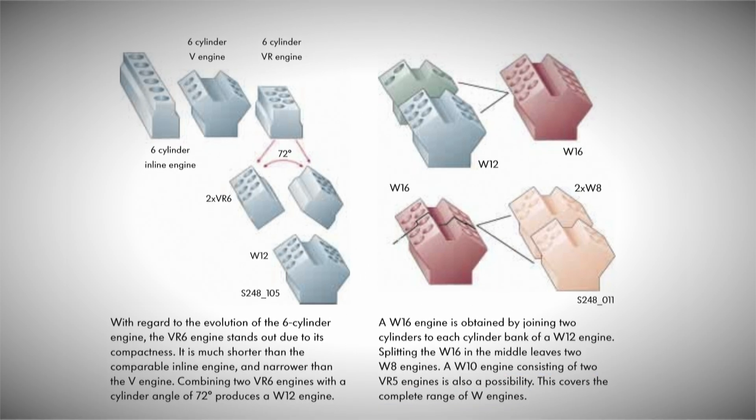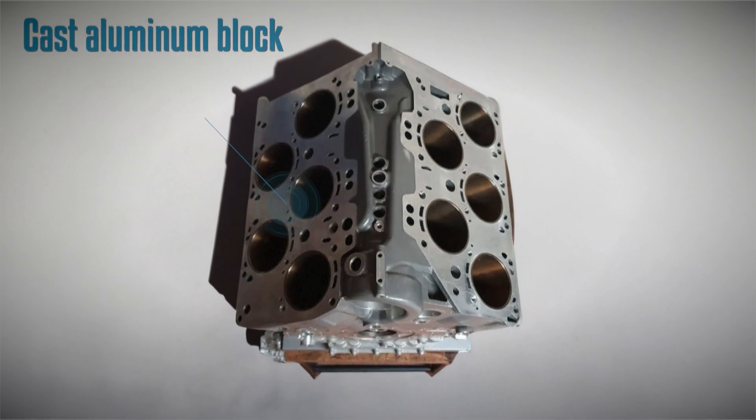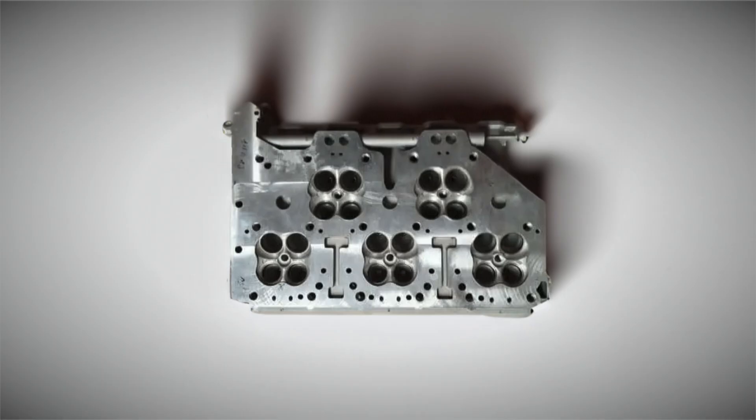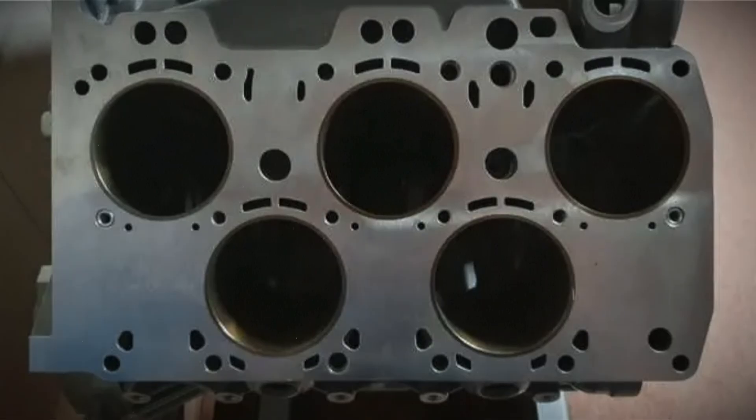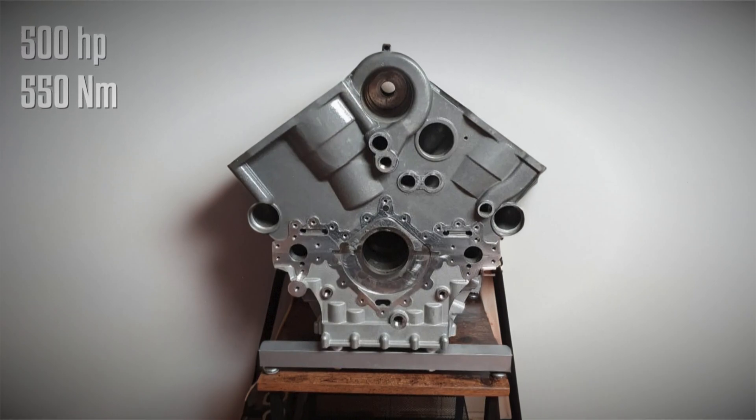The layout of the W engine is based on a 10-cylinder engine, and recent revelations have confirmed its existence, supported by extensive testing within an actual car. In contrast to the cast-iron construction of the VR5, the W10 was meticulously crafted from cast aluminum and equipped with better-flowing 4-valve heads. Given that both the W8 and W12 shared identical cylinder dimensions of 84 by 90.2 mm, the 10-cylinder iteration would potentially inherit an engine displacement of 5 liters. This powerhouse allegedly generated around 500 horsepower and a staggering 550 Nm of torque — an absolute rocket, particularly by the standards of the early 2000s.